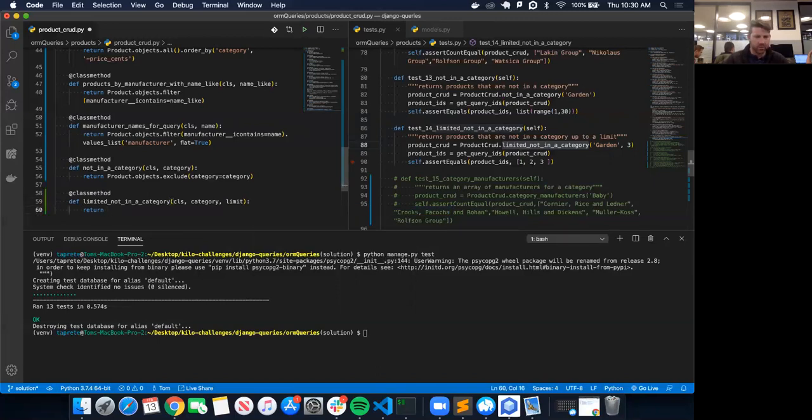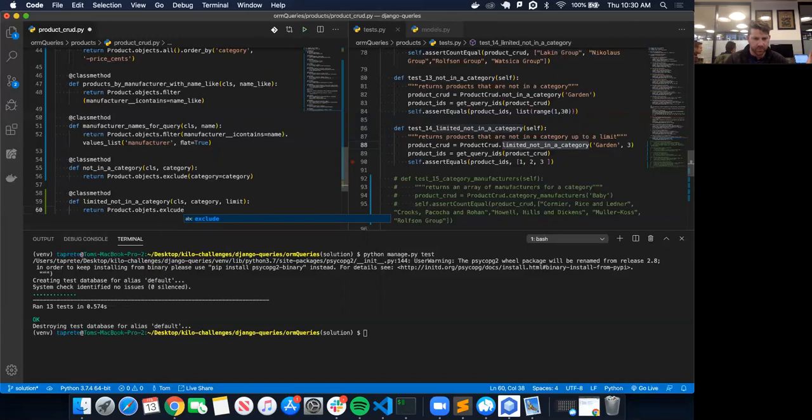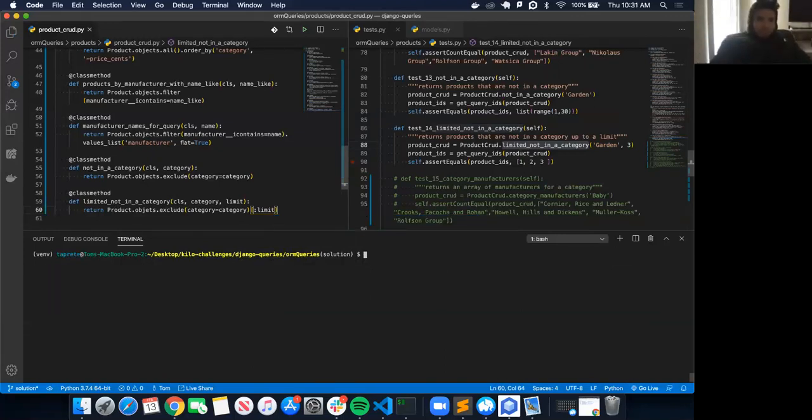So return Product.objects.exclude(category=category). And just like in Python, we usually like a range, a range of the limit that we enter in. Objects is spelled wrong. Thank you.